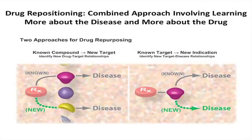An easy one would be, for example, tofacitinib, a JAK inhibitor that was just approved, that started life as a JAK3 inhibitor. And it went into RA because it was supposed to be inhibiting cytokines driven by the common gamma chain, so IL-2, 4, 7, 9, 15, and 21. But in fact, in development, it became a pan-JAK inhibitor, an inhibitor of JAK1, which brings into thinking the idea that it could inhibit also the interferon pathway, the IL-6 pathway, and perhaps might be interesting in a disease like lupus where these pathways are quite active.